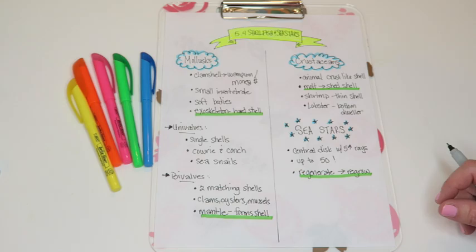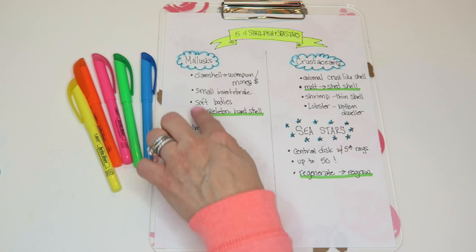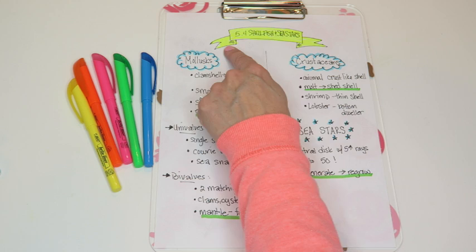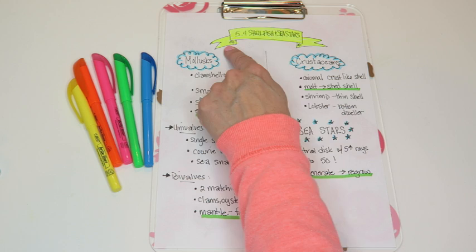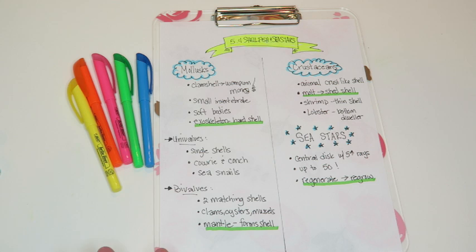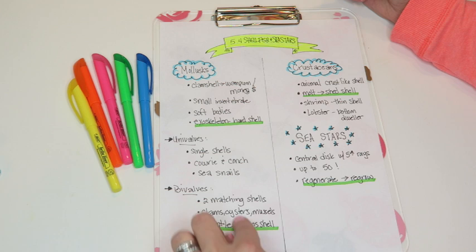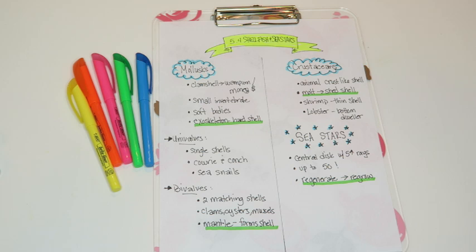Here's another sample of how to take notes. As I showed you before, you can do them on regular lined paper, but I wanted to take that same chapter and show you how you could make it a little more creative. This is just a piece of blank paper — I drew a line down the middle, made my own bullet points and decorations, highlighted vocabulary words in green, added little arrows for subcategories, and gave it a fun header. This whole process makes your notes more fun, invests your brain more in the information, and it's really easy to see visually what the notes are about.